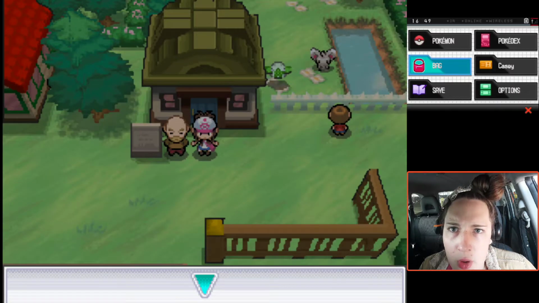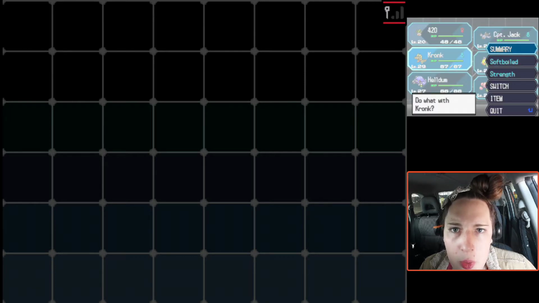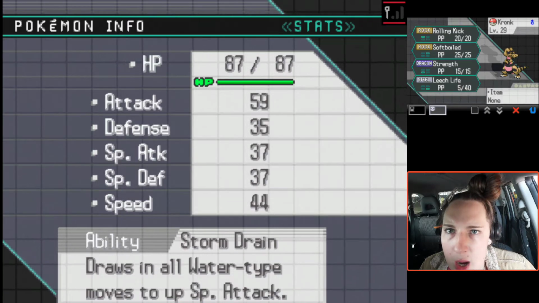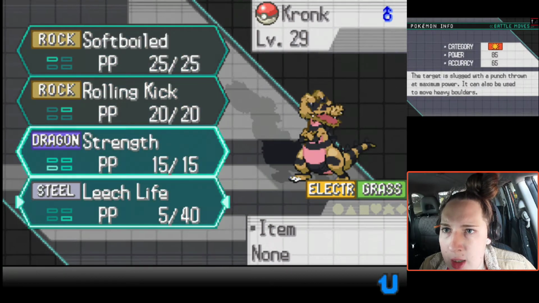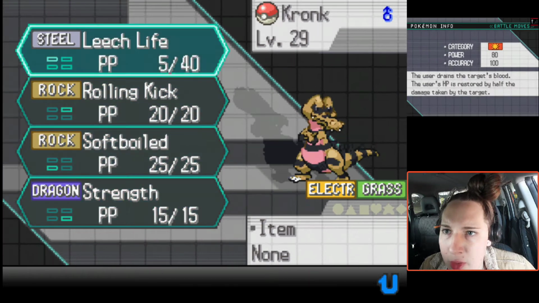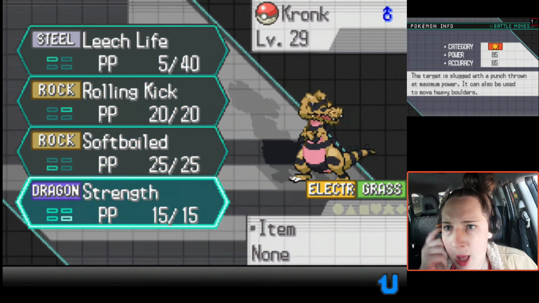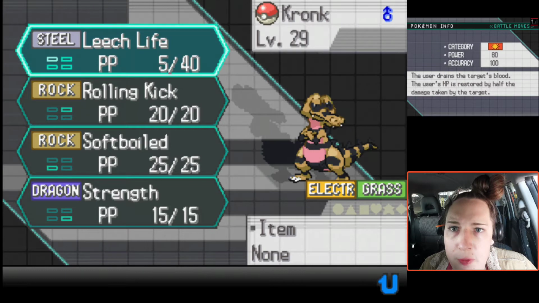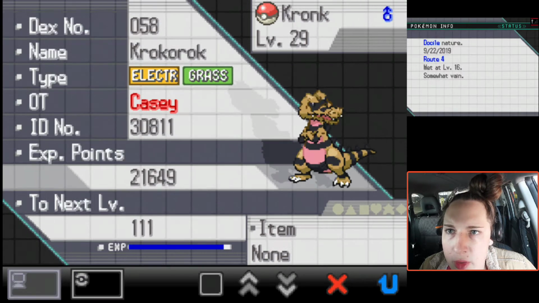Right, now let's also switch up our items and switch around our moves. Well, you have two moves that can be used outside of battle. Now what do I want to do? I want to swap your moves around. Right, here we go. So Rolling Kick can go second, Leech Life can go first, Strength can be last, Soft Boiled below, Leech Life and Rolling Kick at the top. I just realized all of your moves are physical moves, so you might not be the best in certain situations.